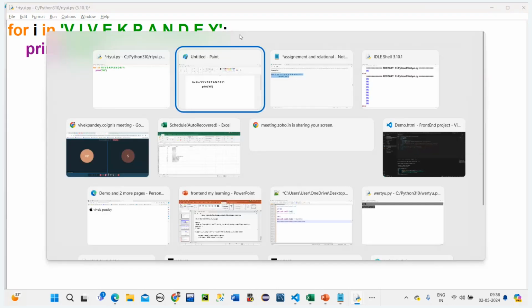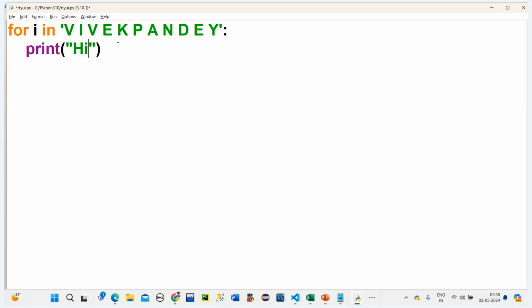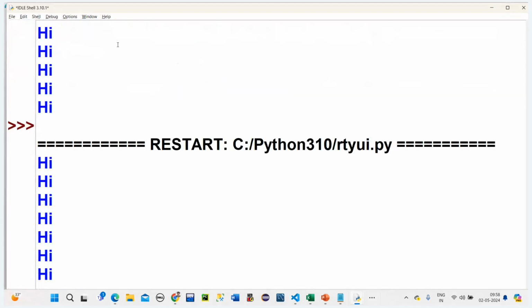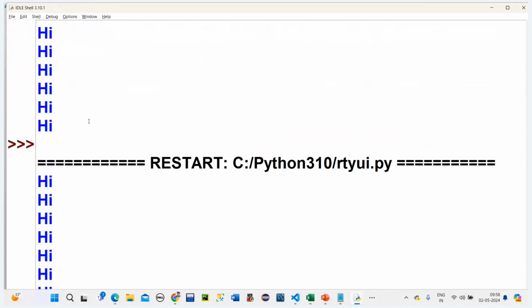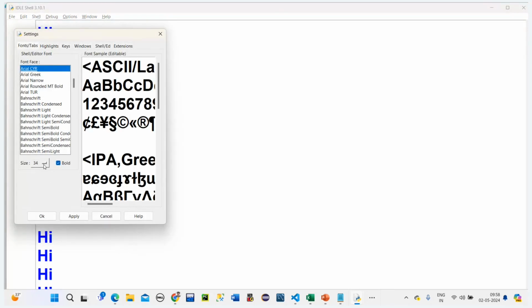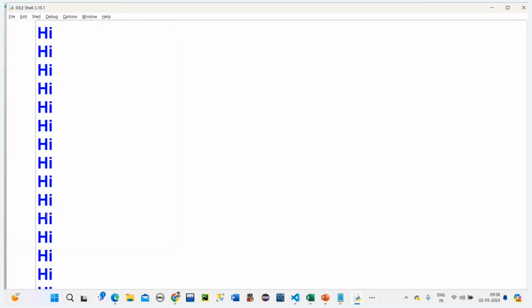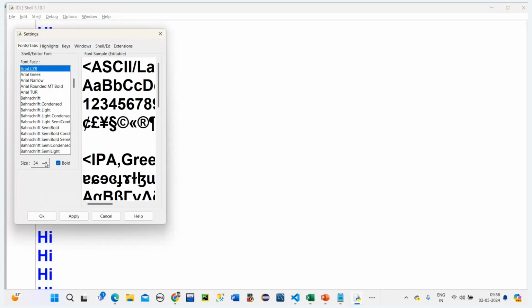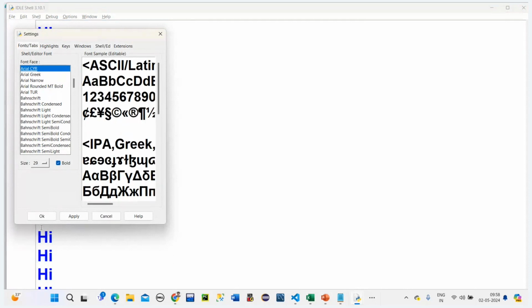Now let's see how many times it will print. How many times did it print? Any idea? 1, 2, 3, 4, 5, 6, 7. Let me reduce this somewhat. It's already on that number only. I will make it 29.